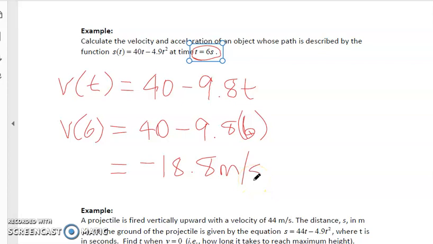Now note the unit. I'm assuming meters, and well, I know it's seconds, but there was nothing really in the problem to indicate meters when they should have put meters. They should have had that there. So if we assume meters, we'll put in meters per second. It's important to put your unit there, by the way. And now we'll get the acceleration function by taking the derivative of the velocity function. The 40 disappears. And what else happens? All you have is negative 9.8.